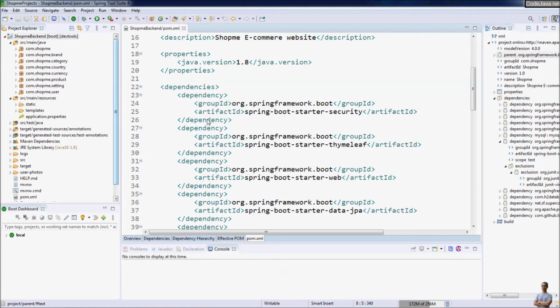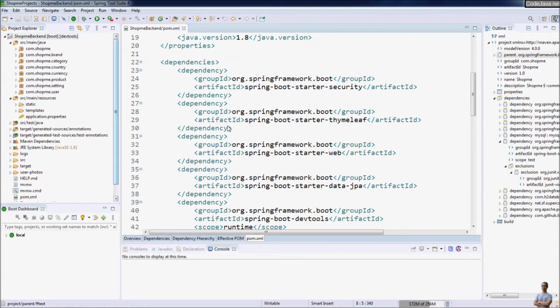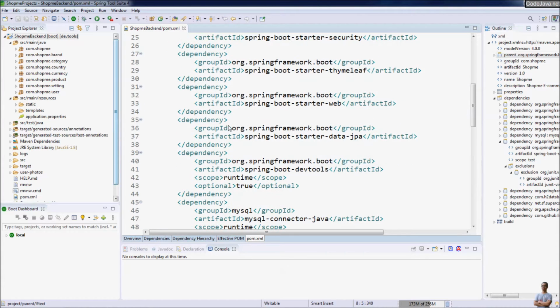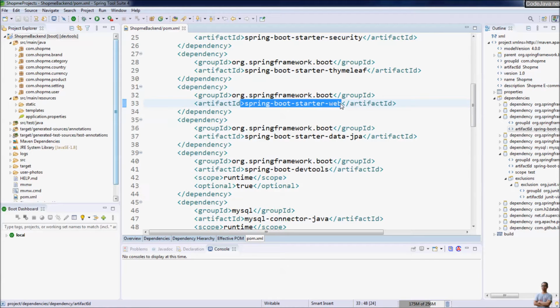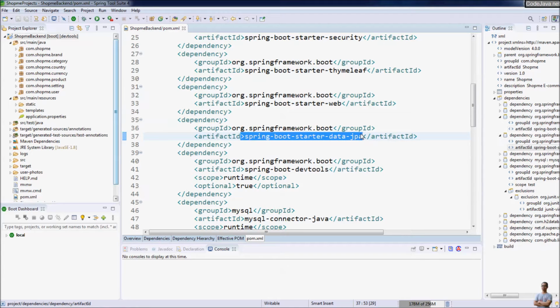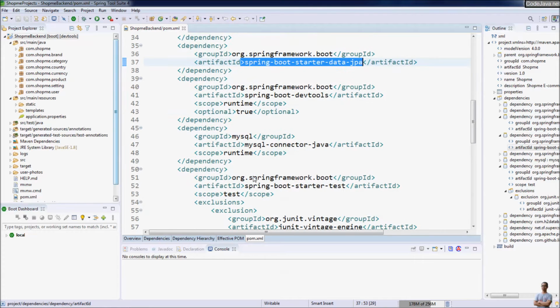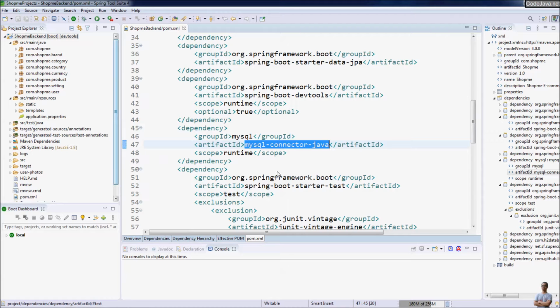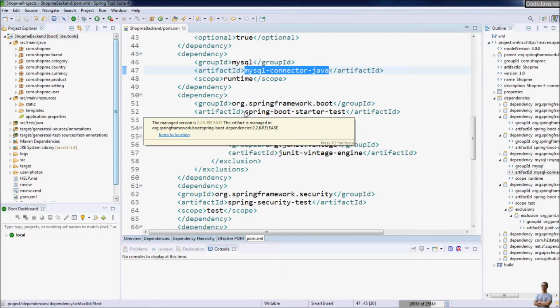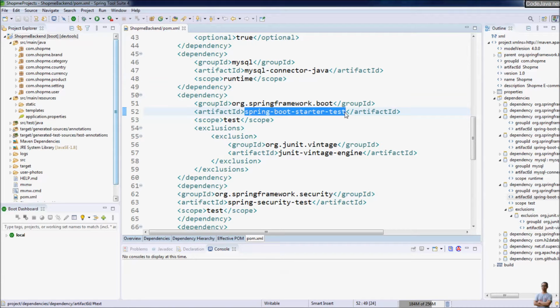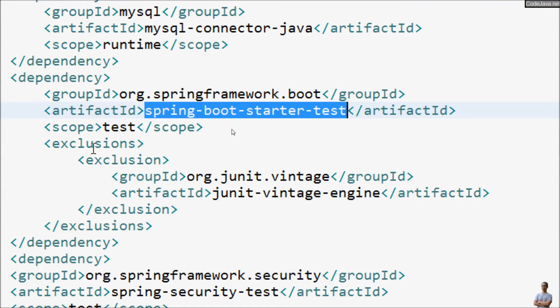To test RESTful web services, the key dependencies we need include Spring Boot Starter Web for exposing RESTful web services to the clients, Spring Boot Starter Data JPA to access the database with Spring Data JPA and Hibernate framework, MySQL connector Java for connecting with MySQL database server, and we need Spring Boot starter test for unit testing and integration testing.